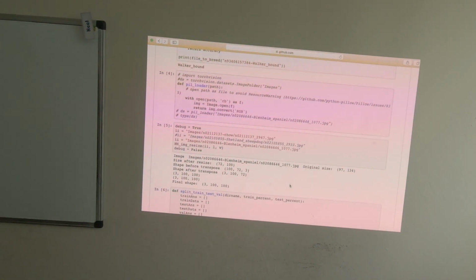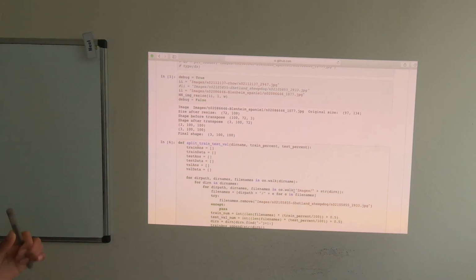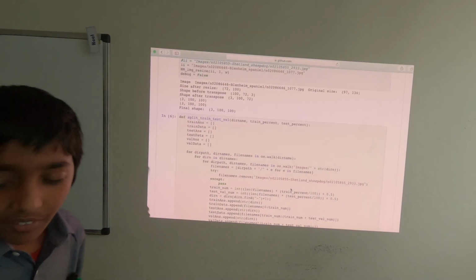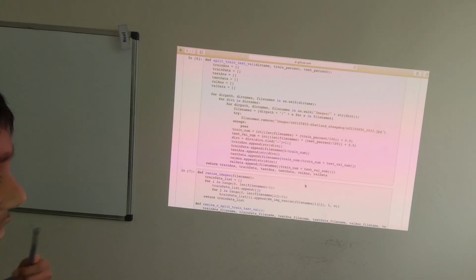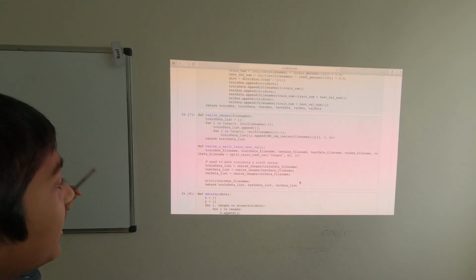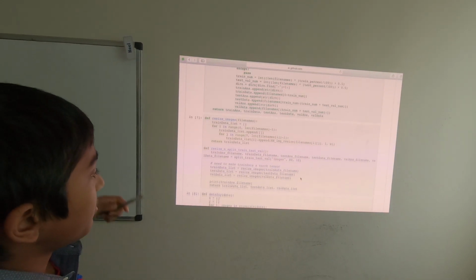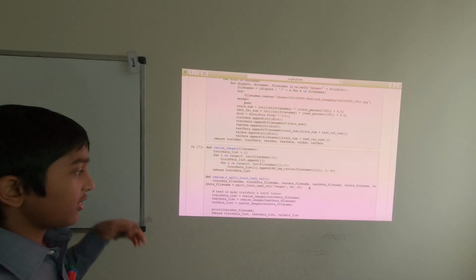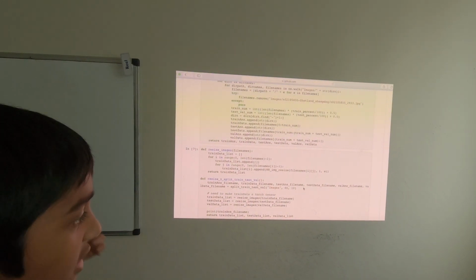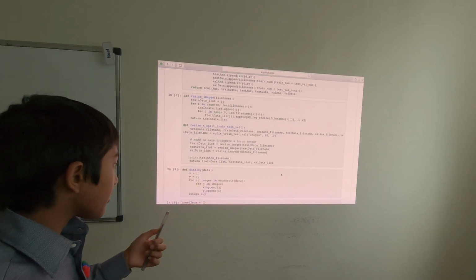So right here, we have to split the train, test, and val so that we can have those different data sets. And here, it's just a combination of resizing and doing it to make some easier functions.